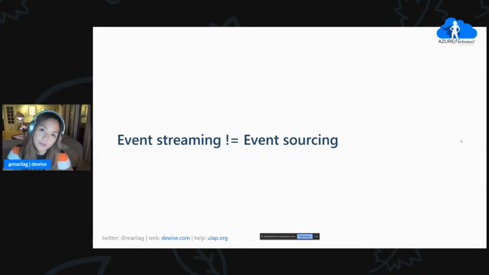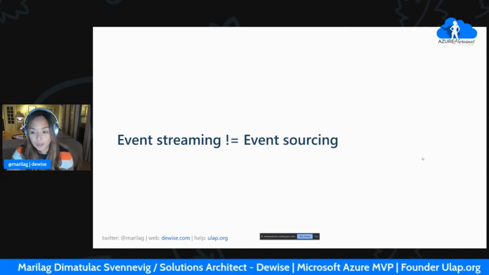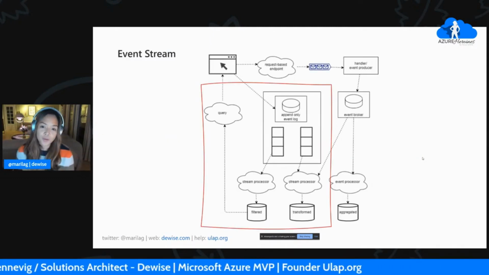So another confusion in event-driven design: what about event streaming? What about event sourcing? There are all sorts of these terminologies that have event in them, and especially if we're new to event-driven development, we think, which one is which? It's important to know the difference so that we can make the right decisions. So an event-driven solution can have event streaming, can have event sourcing, but not necessarily. The patterns I showed before, you can do without event streaming or without event sourcing. So let's start with the event stream.